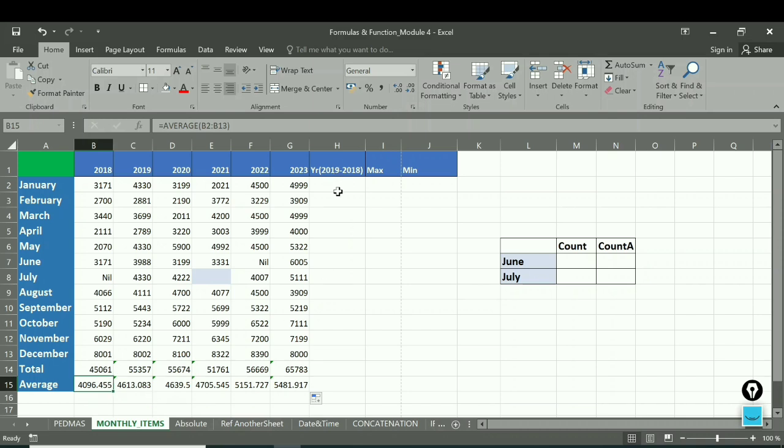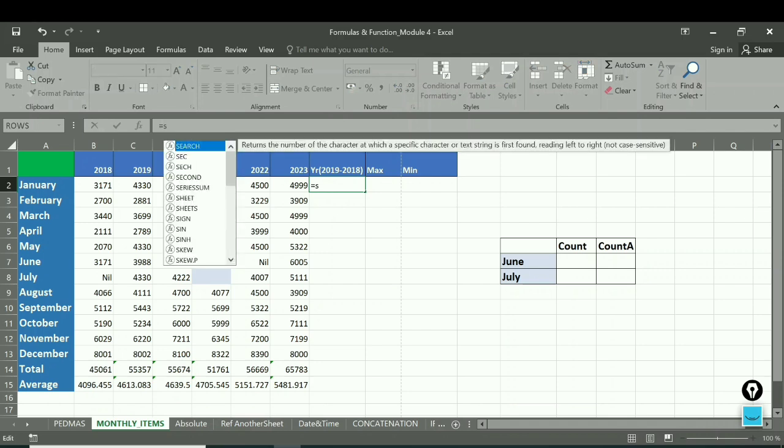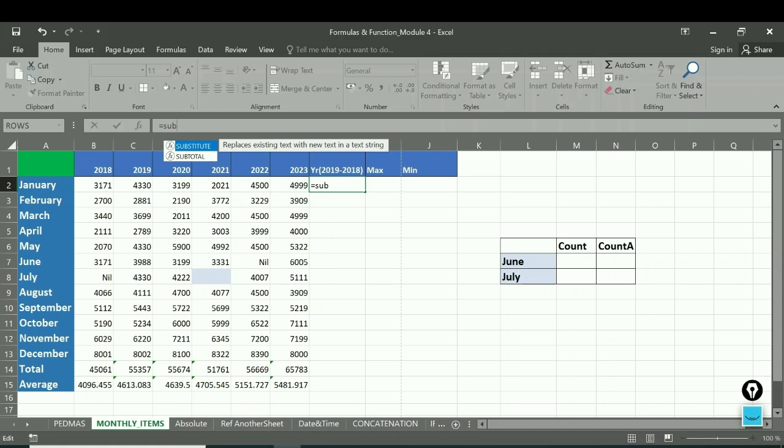Now we are asked to find the difference between the items sold within 2019 and 2018. So the difference now, which is a minus, subtraction. So we are going to go to Excel, we still say subtraction, okay? What are you subtracting? We are subtracting 2019.